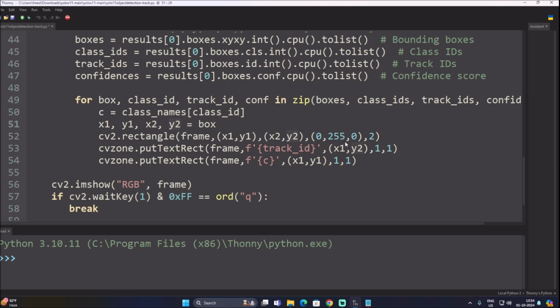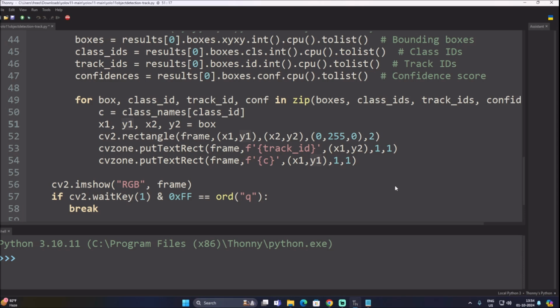0, 255, 0, which is basically green color, then this is the thickness 2, and then we are going to put the ID on the rectangle top left corner, which is x1 and y2. Sorry, not top left corner, because the top left corner is x1 and y1. We are going to put the track ID on the bottom left corner.